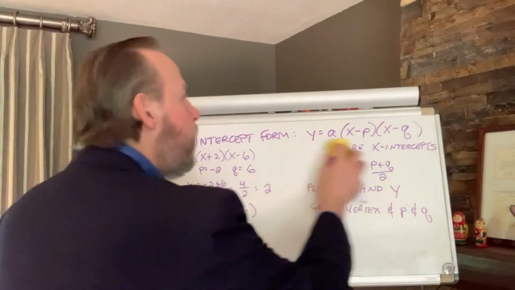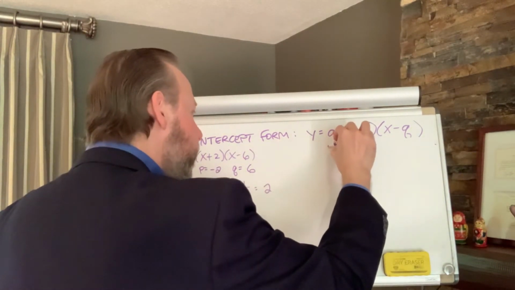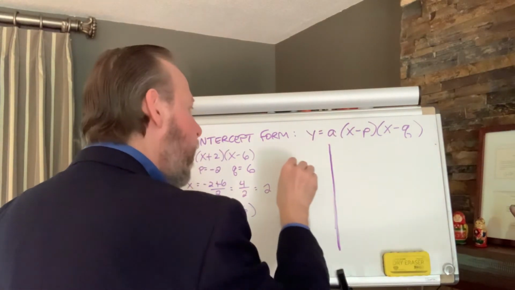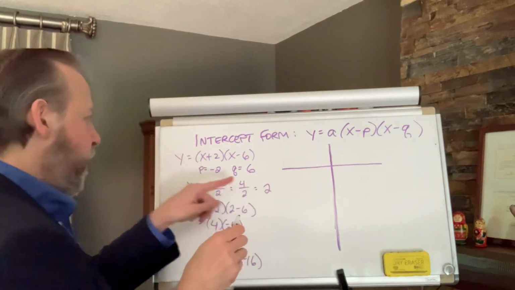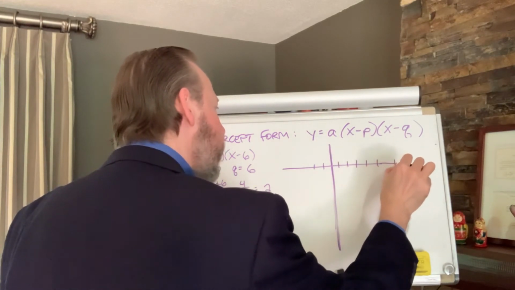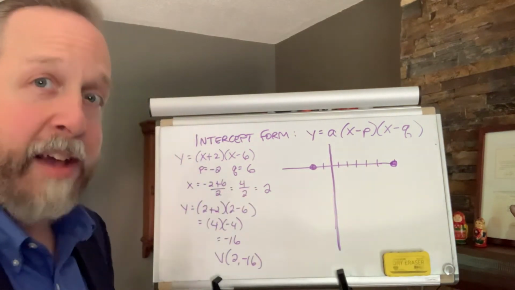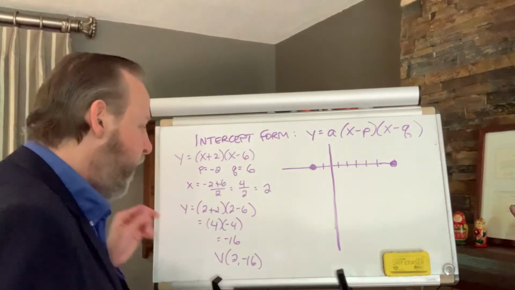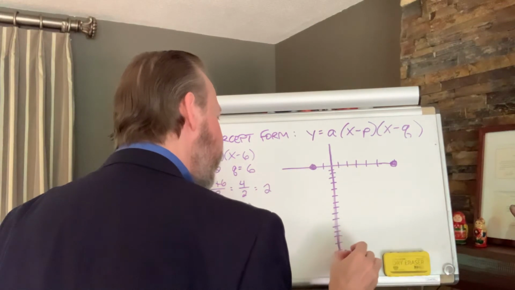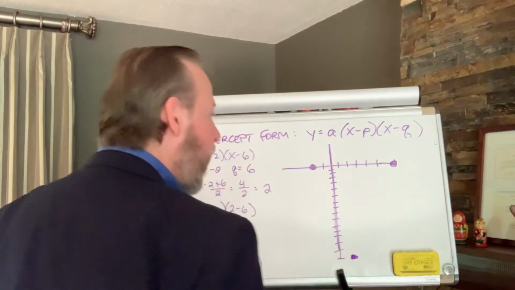Okay, well, I'm just going to graph that for you so we have some conclusion here. Clearly, I'm going to have to go pretty far negative on the y-axis here. I have p and q of -2 and +6, so I have to go to -2 and +6 at least. -2 is 1, +6 is the other. I graphed my x-intercepts, p and q. And now the vertex, 2, -16. So 1, 2, 3, 4, 5, 6, 7, 8, 9, 10, 11, 12, 13, 14, 15, 16. So way down there. 2, -16's over here. And now I have my curve.